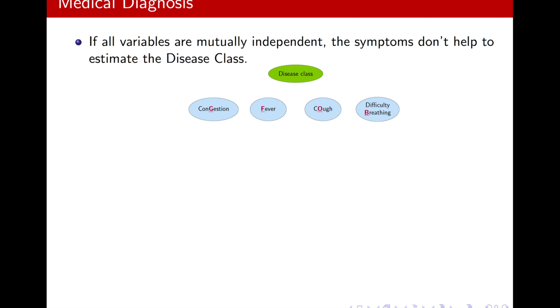Well, perhaps the most simplest possible case is that if we don't have any links between the variables, this is class and the symptoms here. But is that useful? No, because then we cannot just link them to each other. There is no information flow between them. It's just everything is independent of everything else.